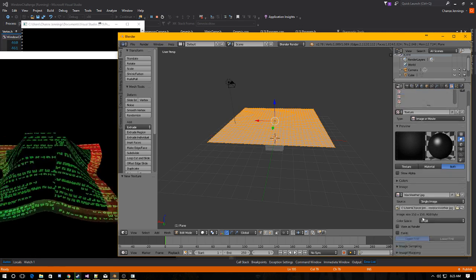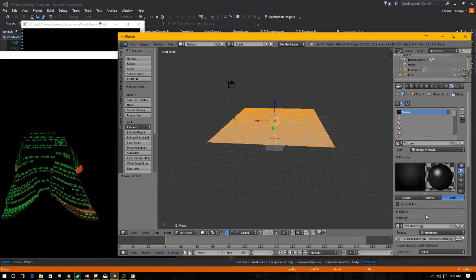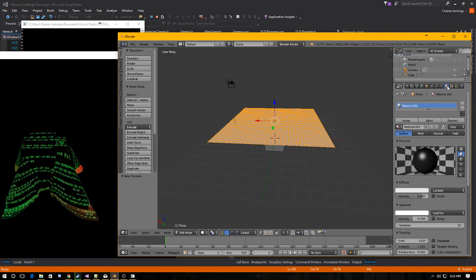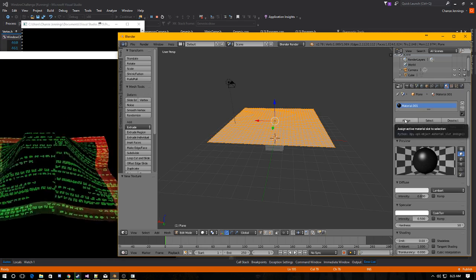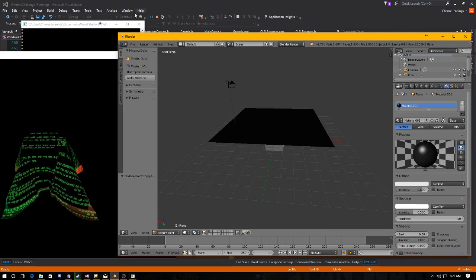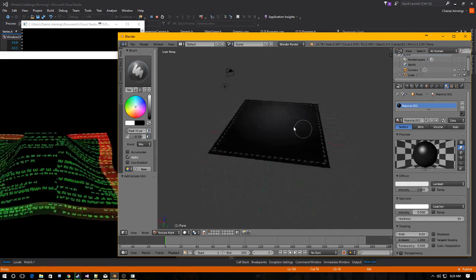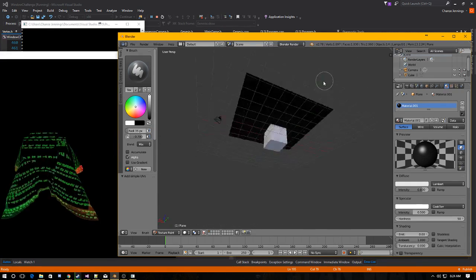Let's see what I want to enable. No, just keep it simple. We'll assign that to that guy, and then we'll go to texture and give it some UVs, and now we'll have a leather looking texture.